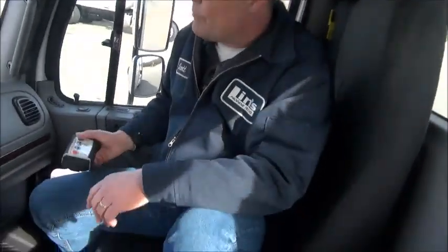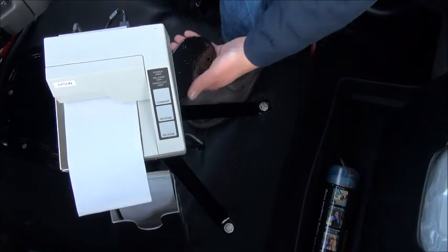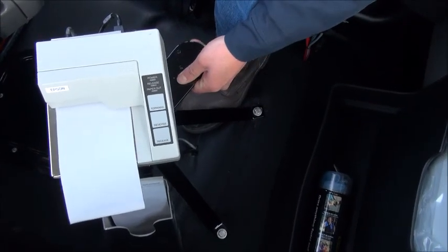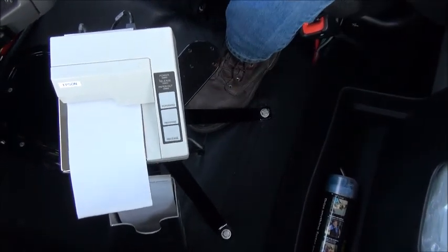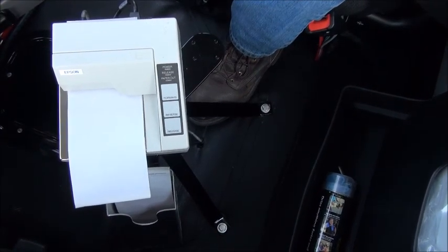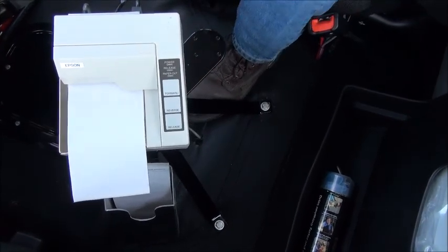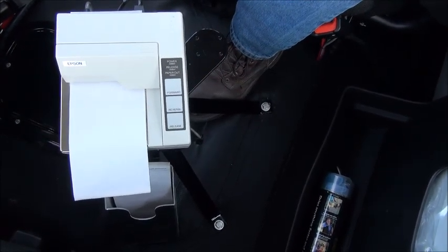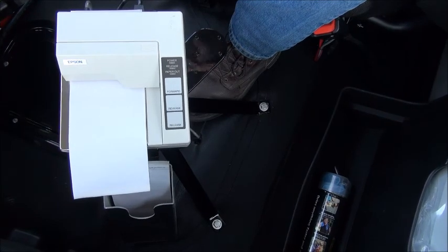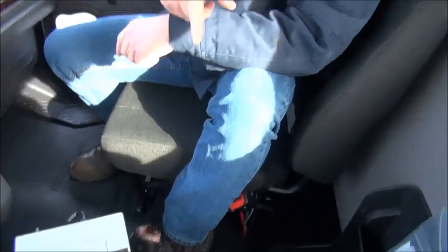We have a custom printer stand down bottom here. Every truck we build a custom stand, so as you can see, it's solid. It's not going to rattle as you're driving down the road. Also attached to that, we've got an aluminum ticket holder. That's just to help keep your drivers organized. We see a lot of trucks that come in here for service with tickets all over the cab, or they've got little wooden boxes or little pouches where they try to organize this stuff. So we put that there just to help them keep organized.